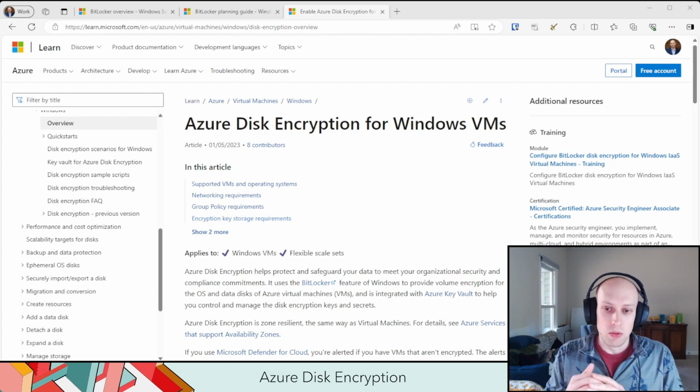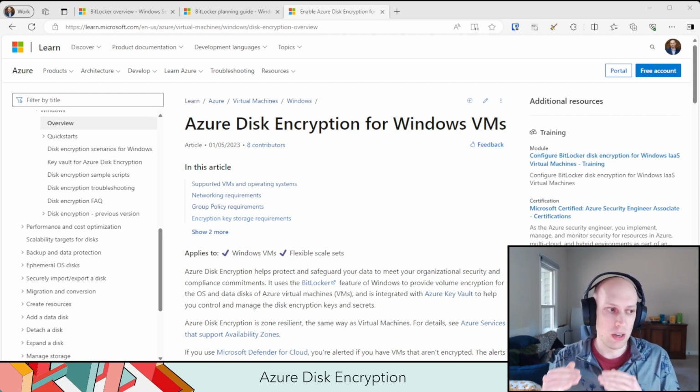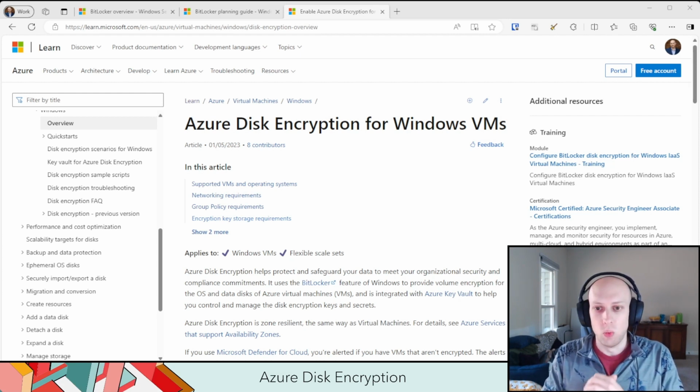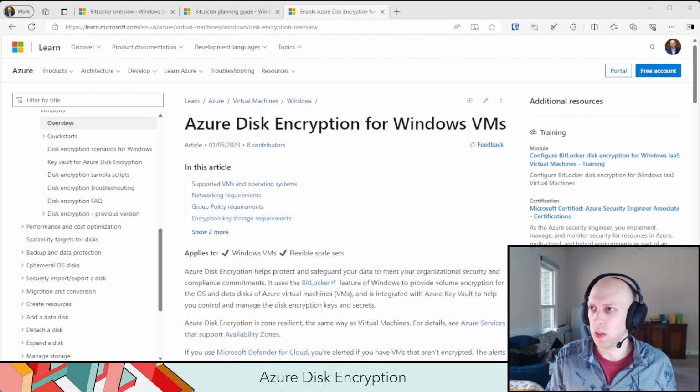So anytime you see reference to Azure Disk Encryption, part of the requirements that goes along with that is an Azure Key Vault. So we're going to look at standing up a key vault for the ADE instance that we're going to do here. But first, before we do that, we're going to talk about our different types of encryption that you get with Azure. Because Azure Disk Encryption is just one of them, it's good to be aware of what comes by default and what are other options for configuring it.